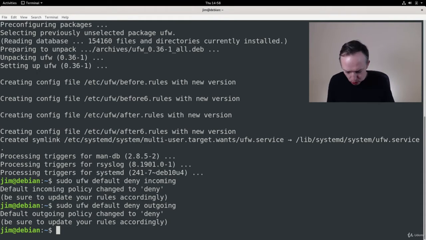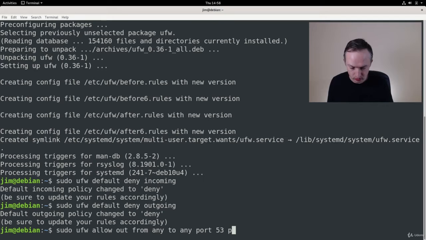Okay, let's add some more rules. So allow out from any to any port 53 proto UDP.